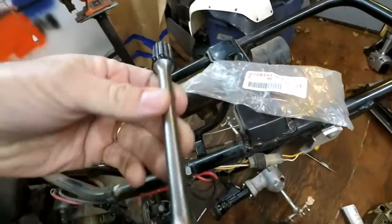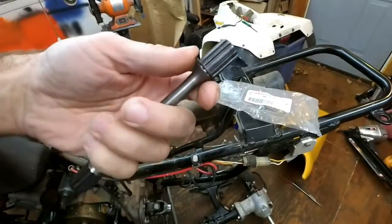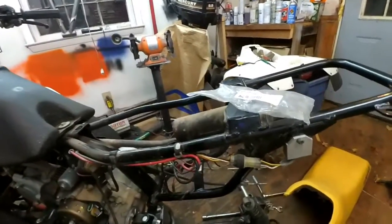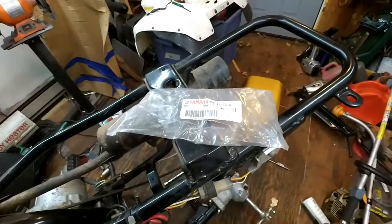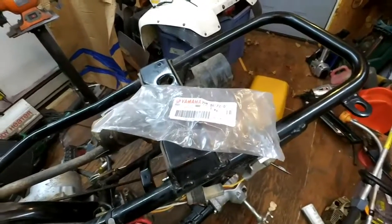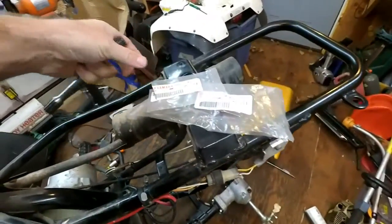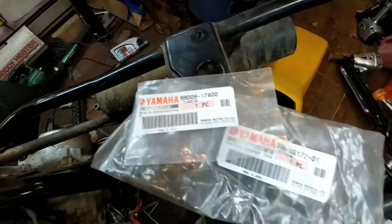All right. This was the shaft, and the clip was $49 and change. I got it from Partzilla, so I get a lot of stuff through them. They seem to get it to me pretty quickly. But that's the shaft there. And then that's the part number for the clip if you need it. Figured I'd just get a new one there.